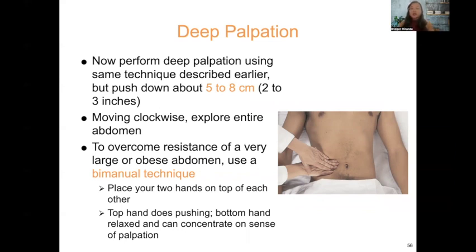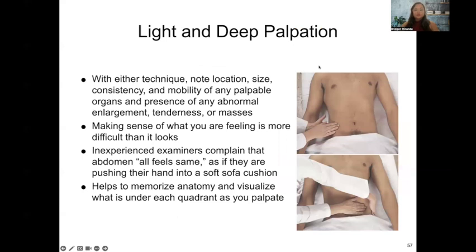But in all honesty, it's a little uncomfortable at times. You don't want to cause any pain, but it's a little uncomfortable. The top hand is going to do most of the work. That bottom hand is relaxed and just concentrating on the sensation of what's below, sensing what you're palpating. And you will do the technique of palpation, again, starting in the right lower quadrant and moving clockwise.